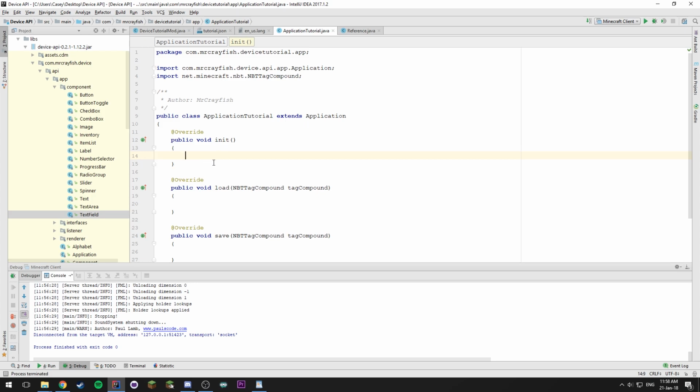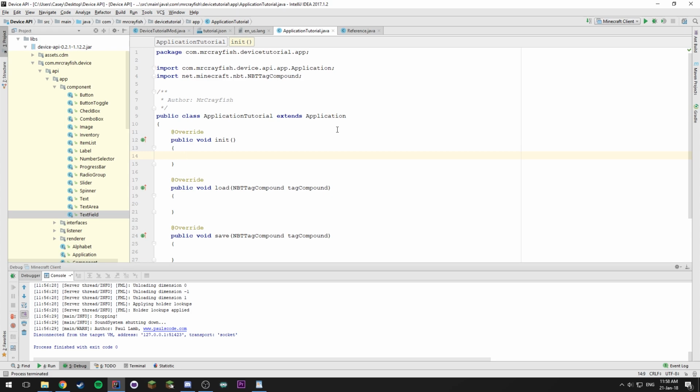So in our application here, first we're going to create a brand new layout, because right now we're just using the inbuilt layout of the application. What I mean by that is it's basically like a scene. If you guys have ever used JavaFX before, you can say set scene and it will change the components that are displayed on the screen.